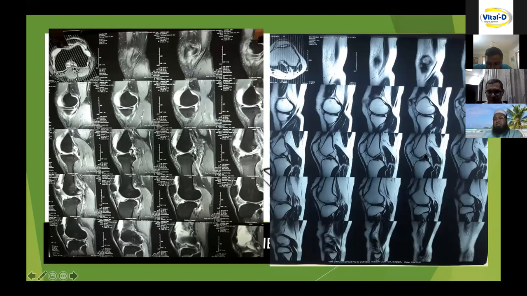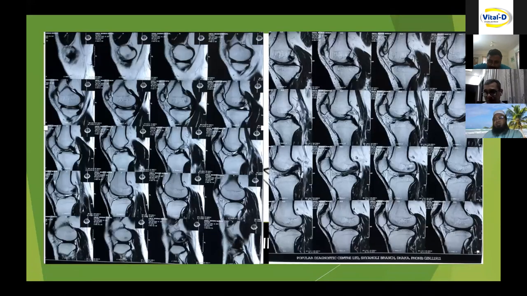And you see here there is a gap, but here there is no gap. But the thickness of the normal ACL is not seen here. This film shows the ACL extends from tibia to femur, but the signal is not as thick as usual. So that indicates a partial tear of the ACL. And both menisci in this film are normal. So in the second film, there is only a partial injury to the anterior cruciate ligament.